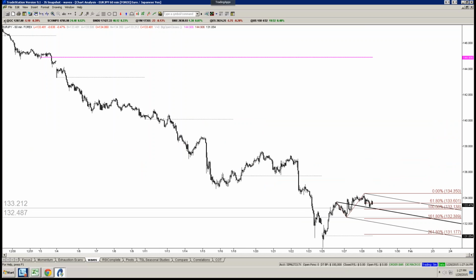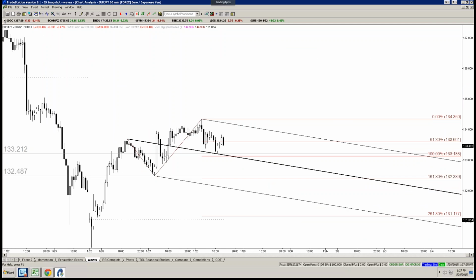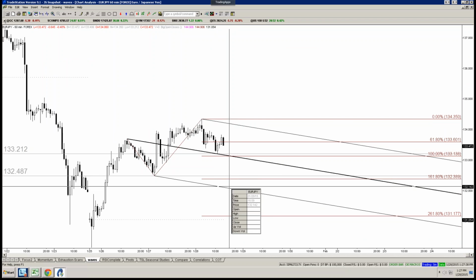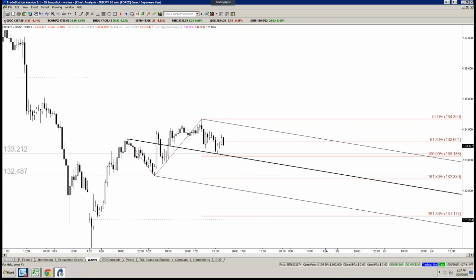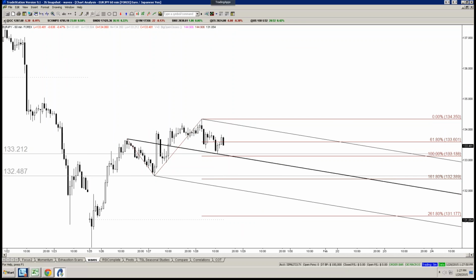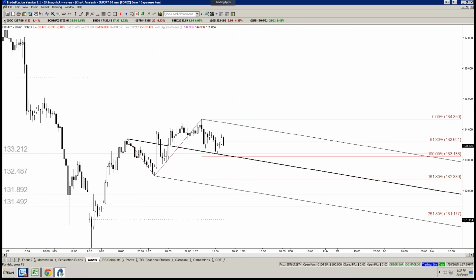So with all that said, we've got euro yen looking for the snapback into 136. Whether it comes from here or not, I don't know. If it does, awesome, and we'll be on it. If it doesn't, then we'll try to get long again, maybe closer to 132, okay, or wherever this line comes into play. If you have a full-on collapse and this thing doesn't hold at all, then this would be volume support at 131.50. So we'll see. Okay.